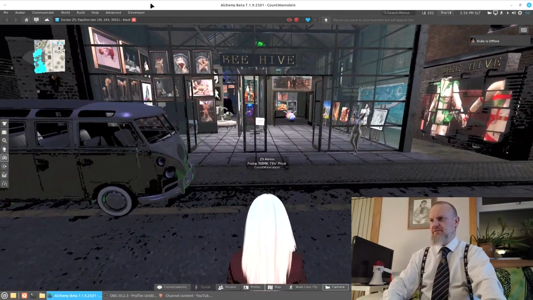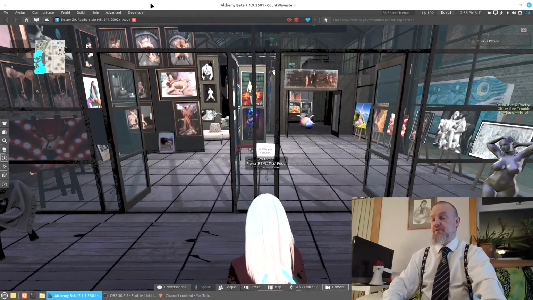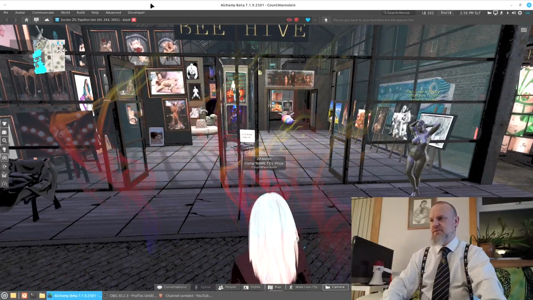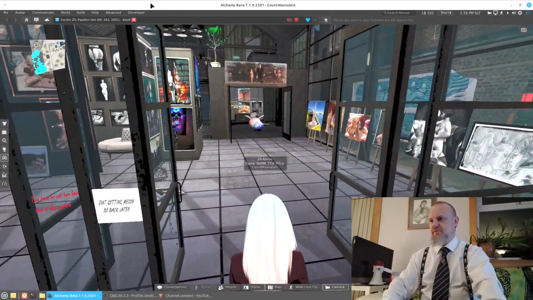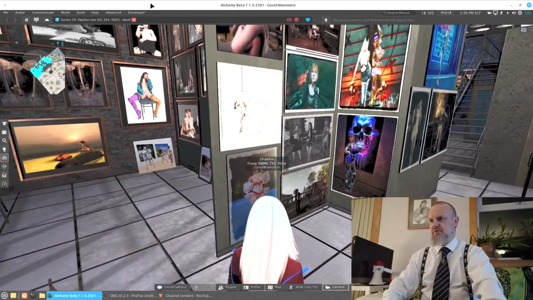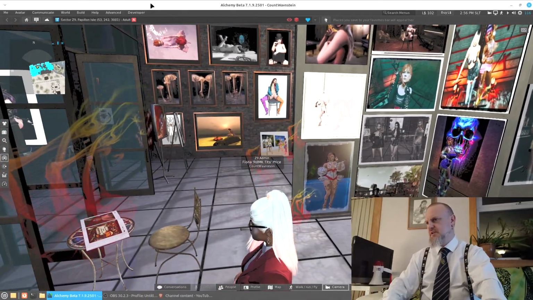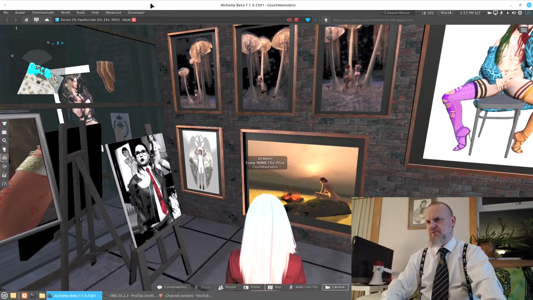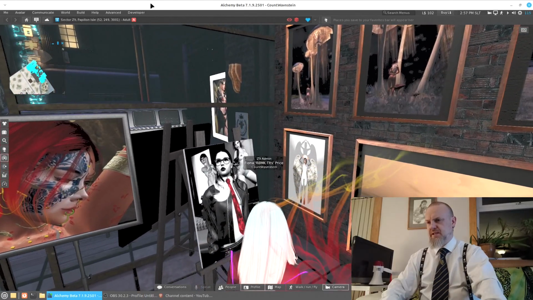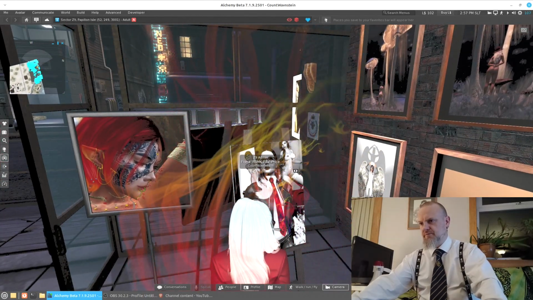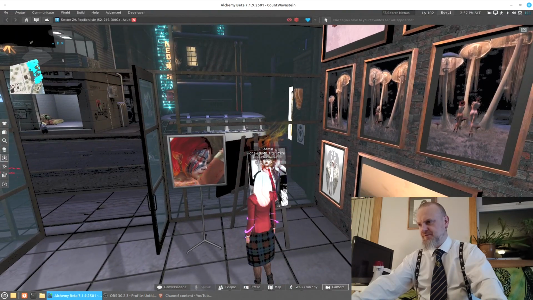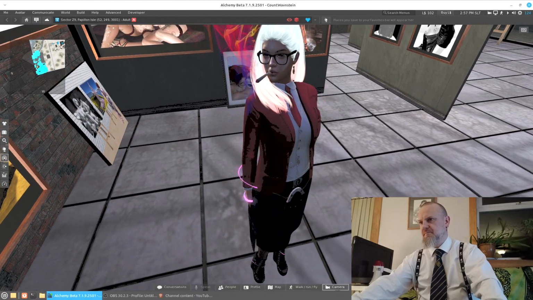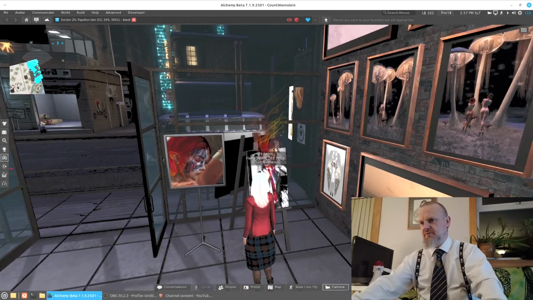This beehive, this is another friend, friends actually, Glitter and Tam Bee Trouble. They run the art gallery here. They both love their photography and they are rather good at it. They've come up with some really cool images. There's one of Fiona, my avatar, with black lippy on. Same nerd glasses.